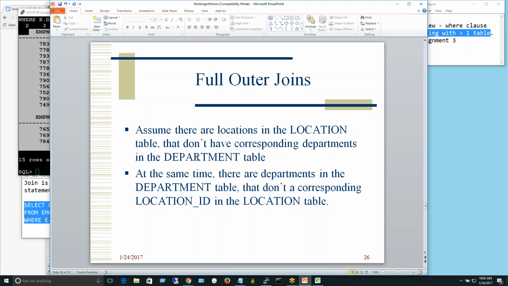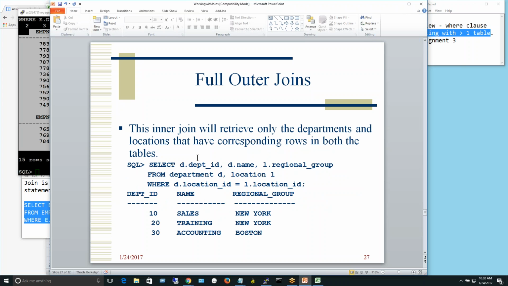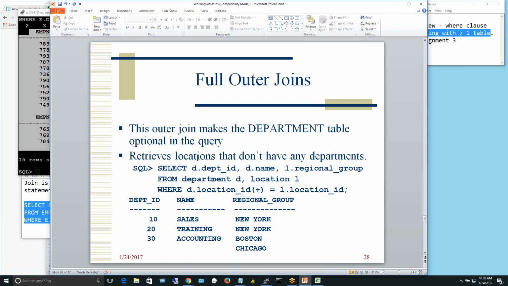When we do a full outer join, we first do an inner join, which brings us the intersection, meaning all departments that have an assigned location.